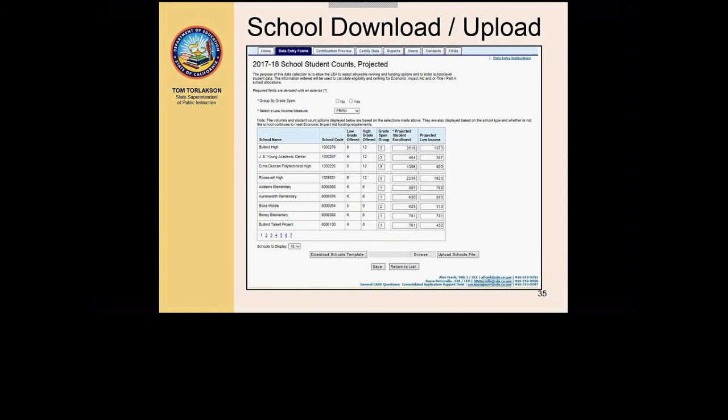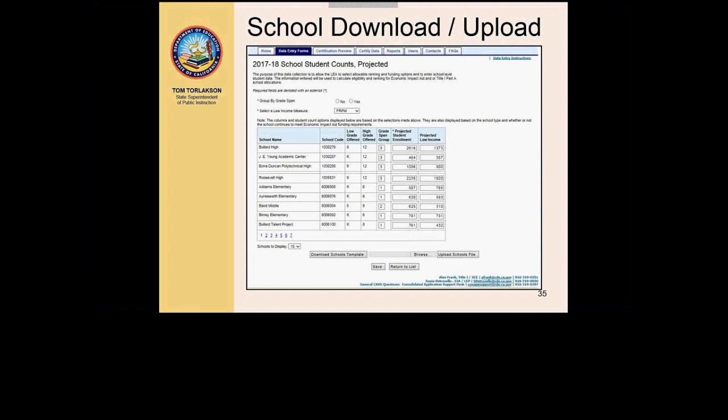A helpful feature to large districts with pages of schools is that all school-level forms have the option to download the school grid, enter data, and then upload the data into the form. Any pre-populated data in the form, whether saved or not, will be included in the downloaded file.